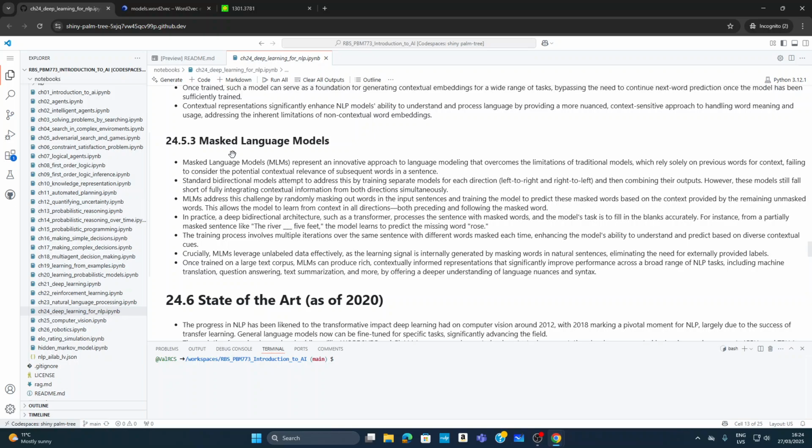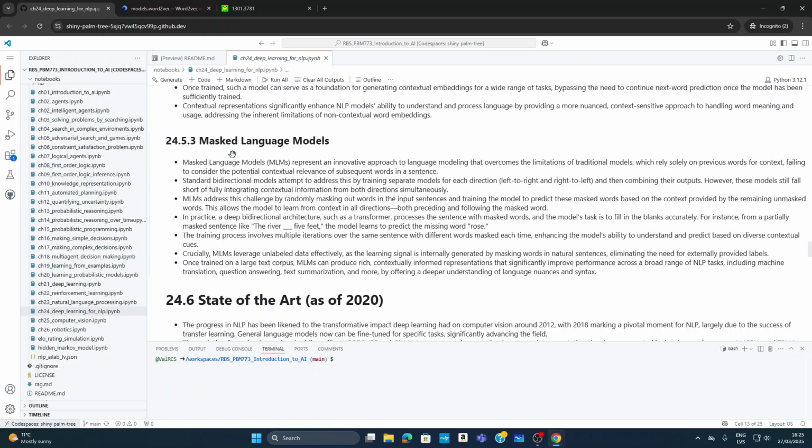But the masked language model idea is this. We have a sentence, some document, we take away a word, and we try to predict what the word should have been. We pretend we don't know what it is, and we make the model guess what that word should be based on some certain window, maybe 10, 100, a long context. And so we can, in effect, bypass this pre-training step.